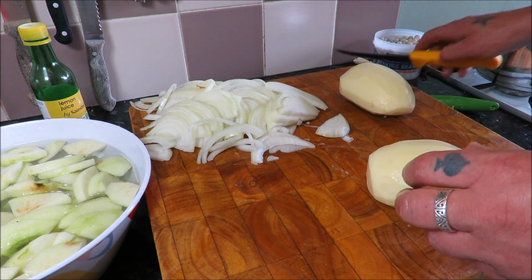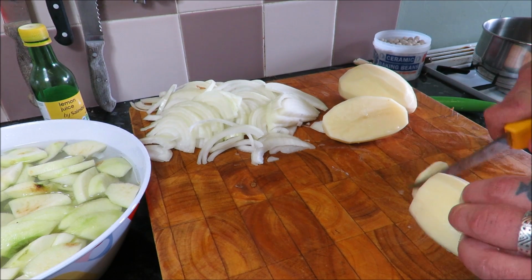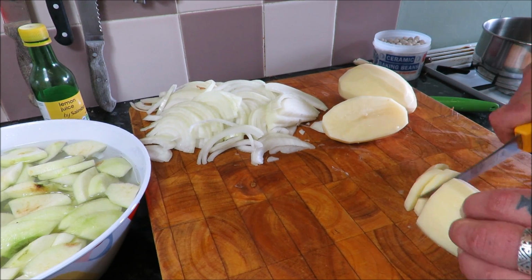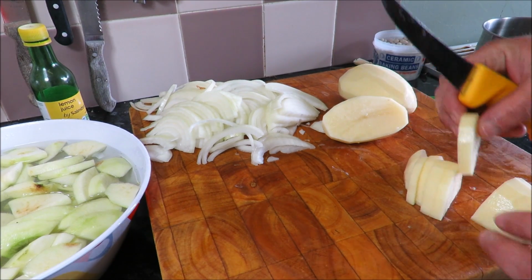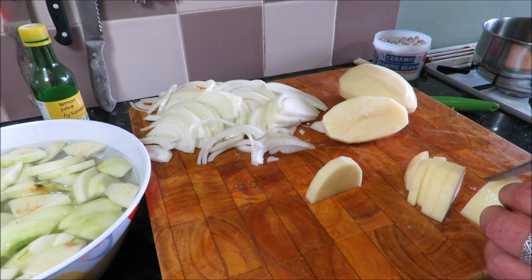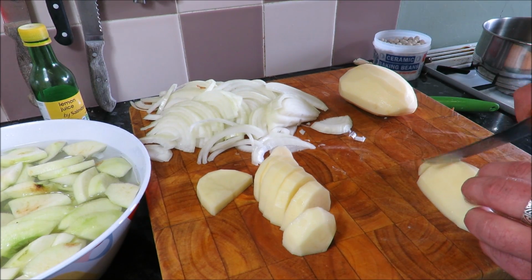So we've got our lovely spuds, same drill as the apples, so nice thickish slices. Looking for something like that. Because we're going to just parboil these, and we don't want them collapsing on us.